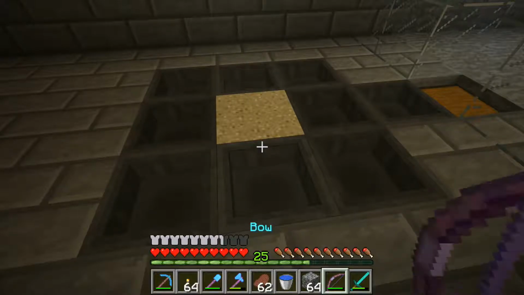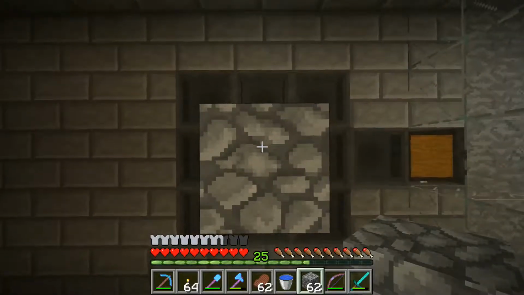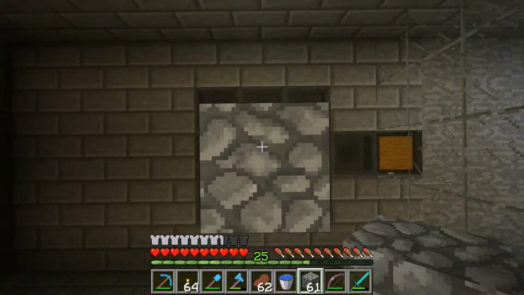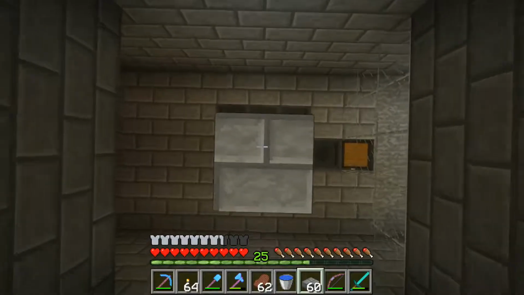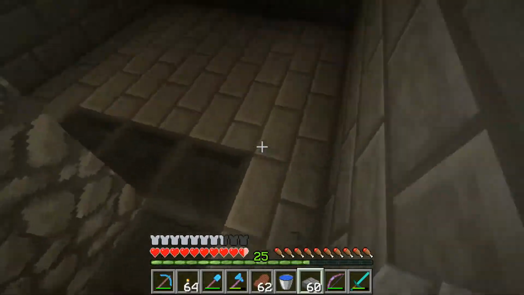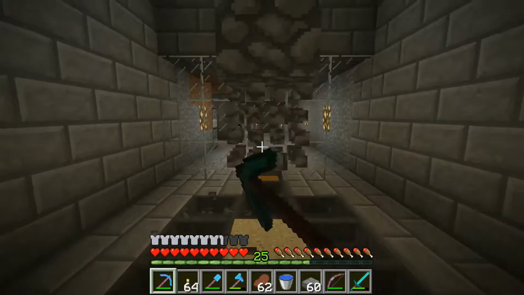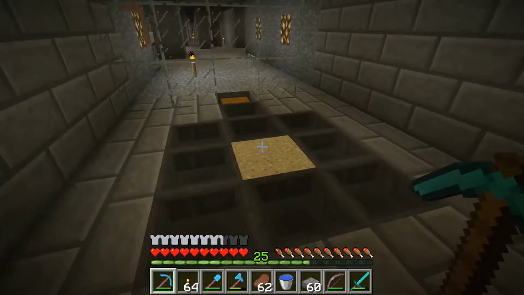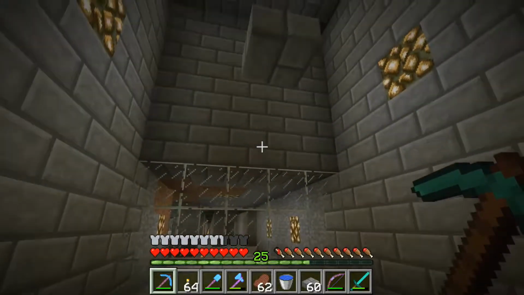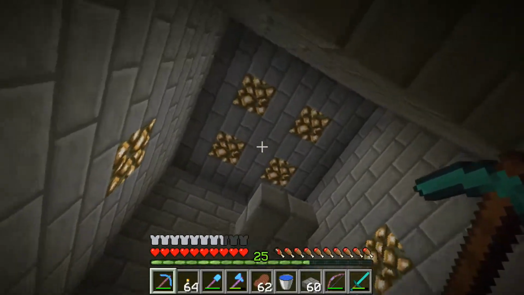I need to put in... Let's see here. One, two, three, four, and then a slab. All right. Boom. That hurt. And now I can take that down. All of that comes down. And then what goes on the sand is three pieces of cactus, which I did bring. And then I have to build up there.